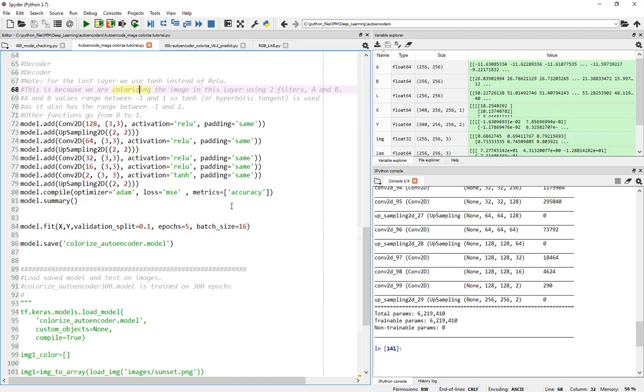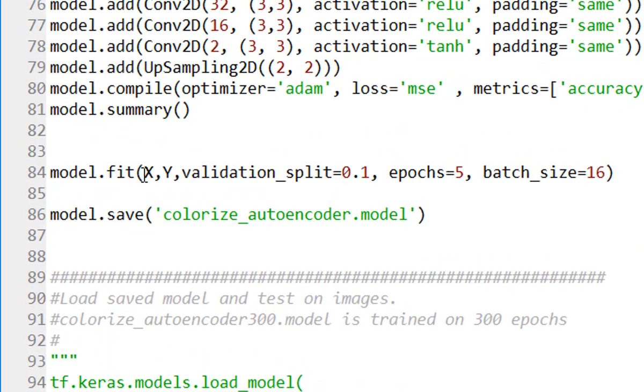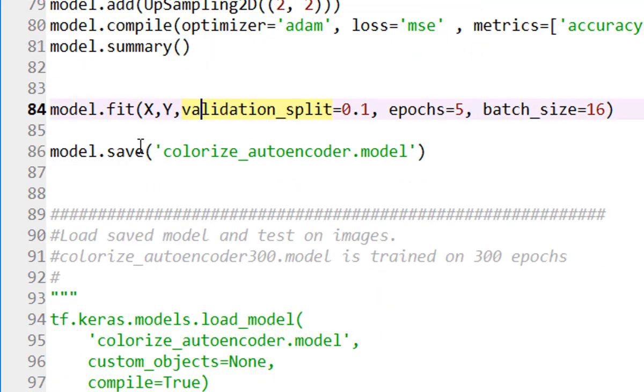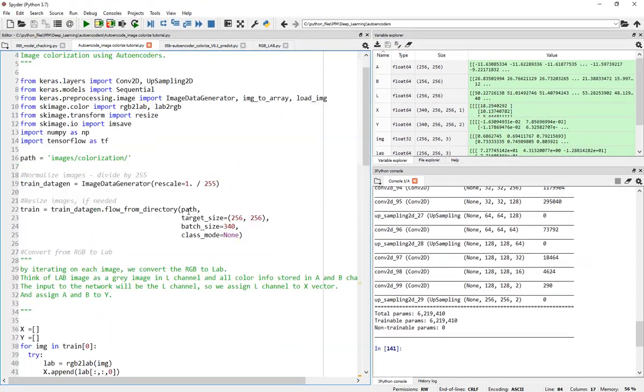So that's our autoencoder architecture. And then, of course, we are fitting the model with X and Y. Again, X is our L channel and Y is the information from our A and B channels. Okay, so we are training the image on black and white, converting it into the color on numerous images. So the hope is that we come up with a model that's trained on so many images. Now you can supply any other generic image and it actually colorizes in a very nice way, including the images of your grandparents from 60, 70 years ago. Okay, and let's go ahead and save the model. And once it's saved, let's go ahead and colorize other images. So we are all set to start.